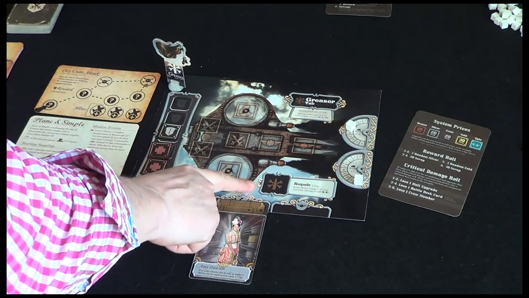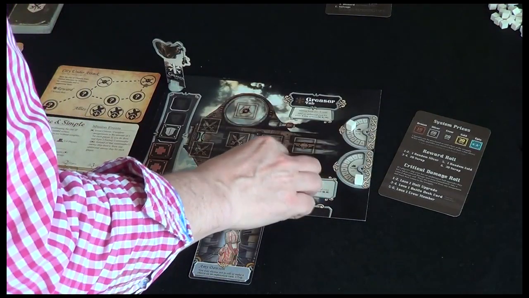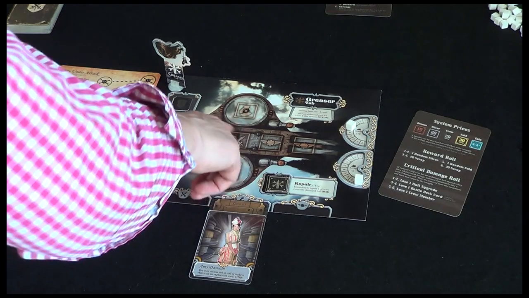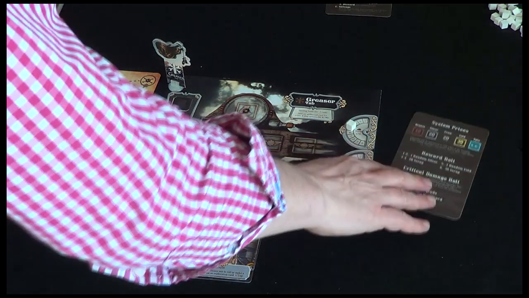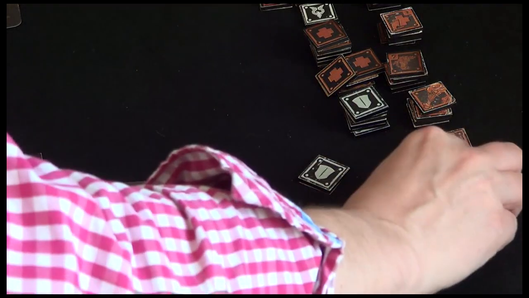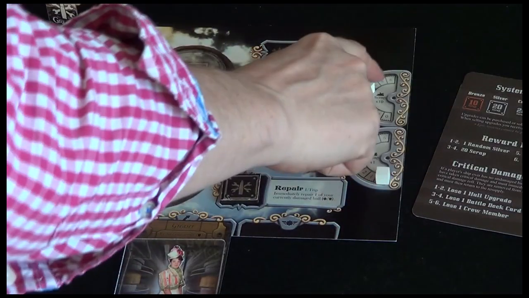I need my default ability, which is a repair. So I'll take my default. There's 1 for each ship. I'm going to take some weapons as well, some weapon systems. This is free, obviously. So let's see what we've got. These are our weapons. I'm going to take one of these sprocket rockets. It's going to cost 10.